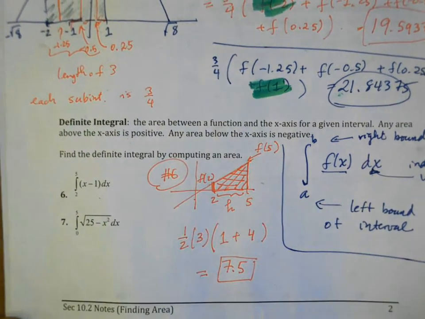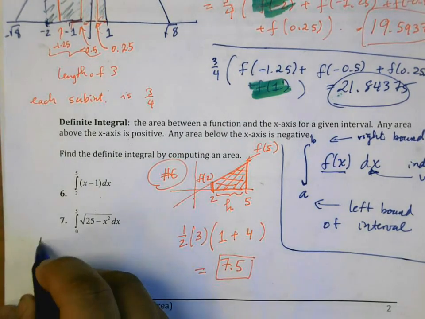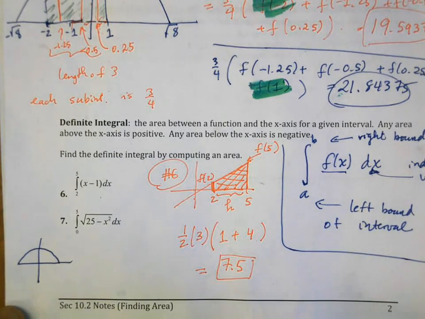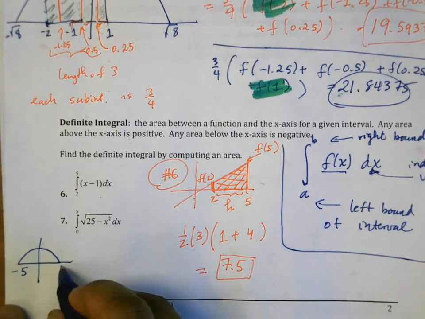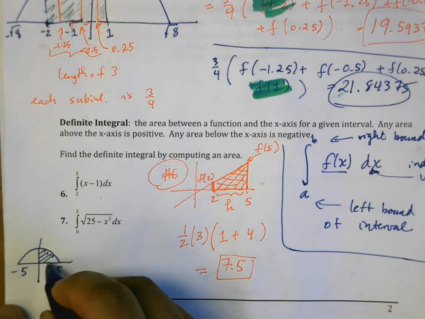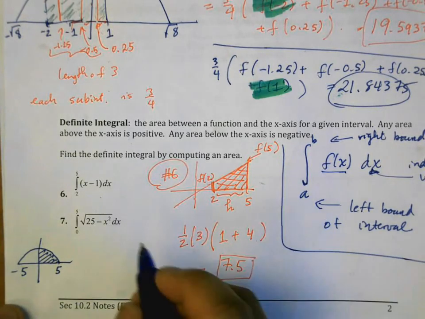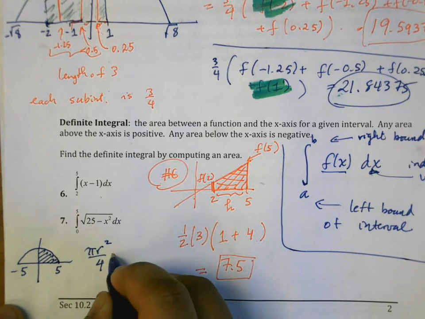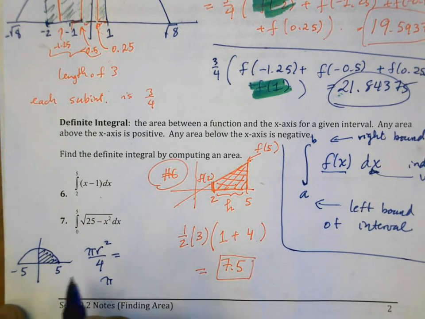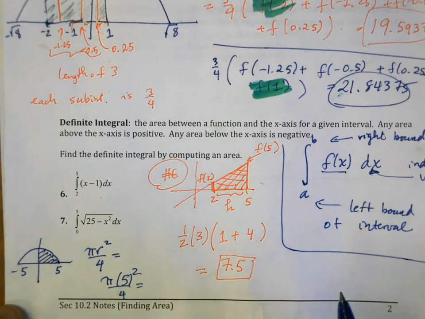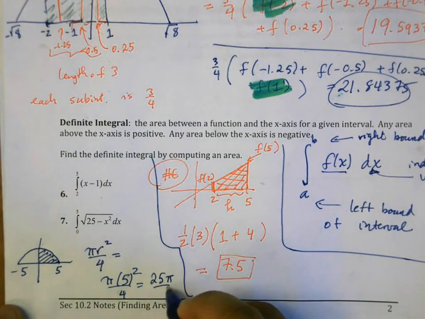Now, number 5, we can also do a similar thing. If we graph this function, it is actually a half circle from -5 to +5. And we're looking for the integral from 0 to 5, so the area of this region right here, which is a quarter circle. So that's pi r squared over 4, or pi, the radius is 5, squared over 4, so that's 25 pi over 4.